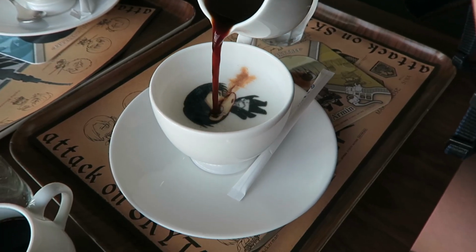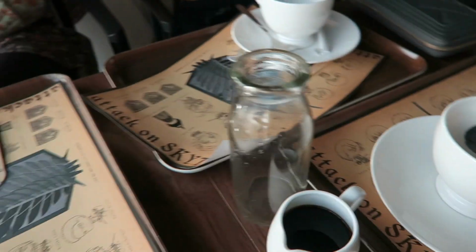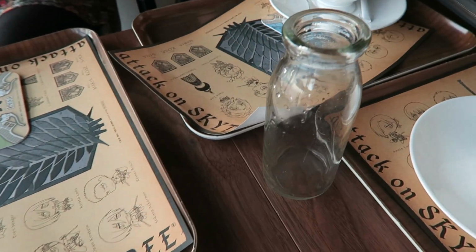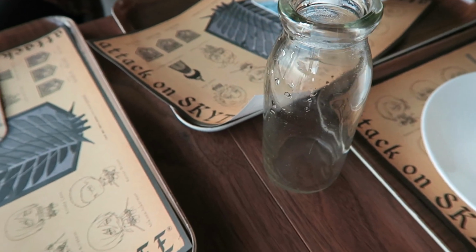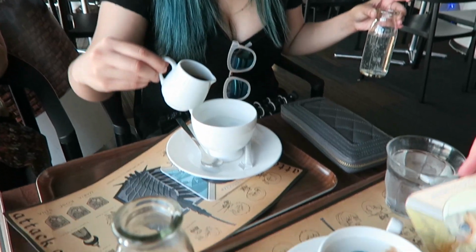Oh, what? Yeah, you're supposed to get, that's a coffee. You're just drinking milk right now. No wonder. No, here it is. I was wondering why it tasted so dairy. Why does it taste so milky? In my mind, I was like, it tastes more like milk than tea. I was like, well, that's Japan.